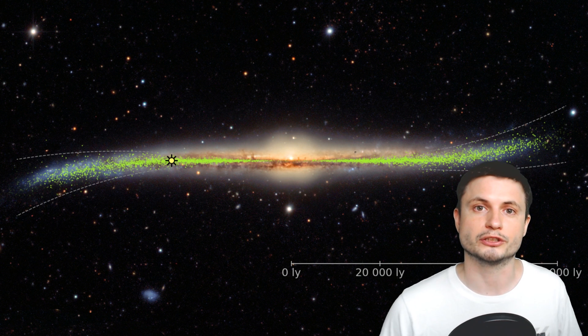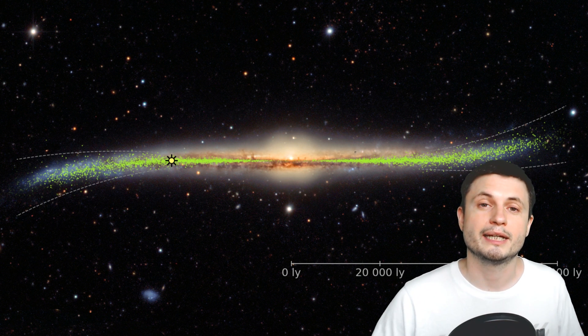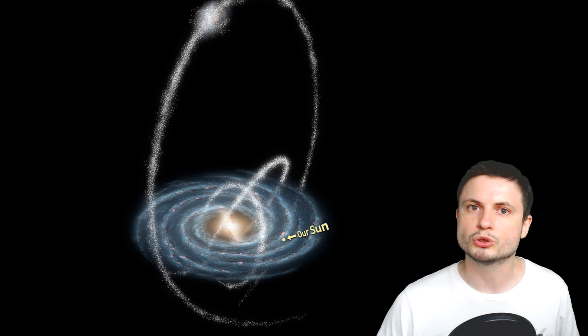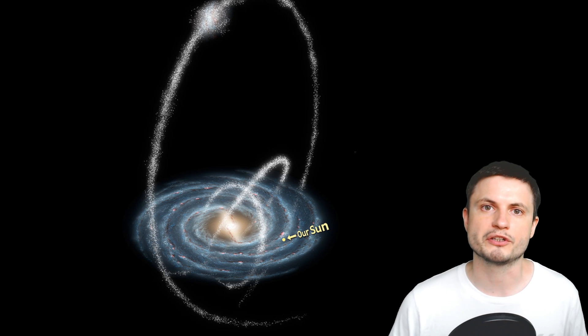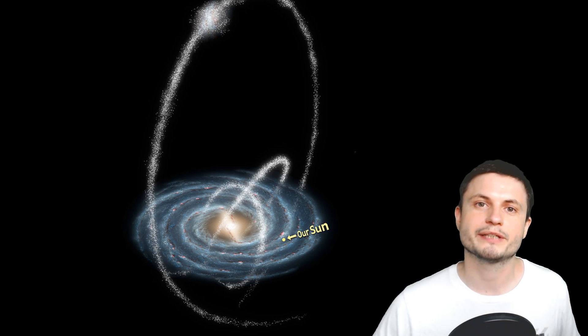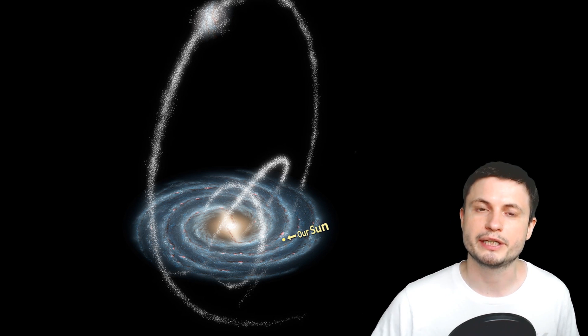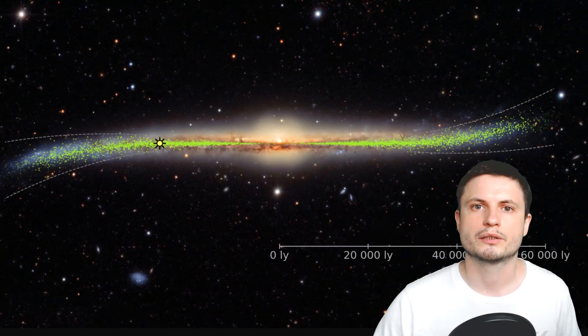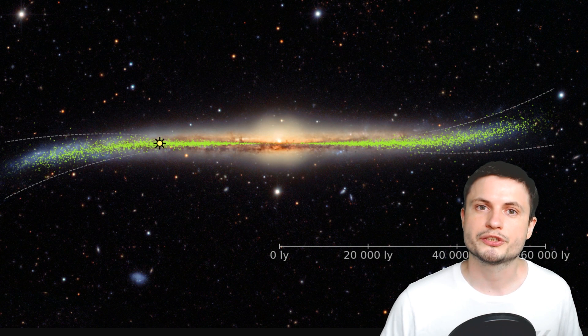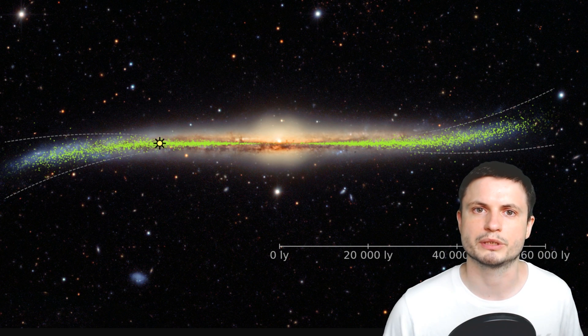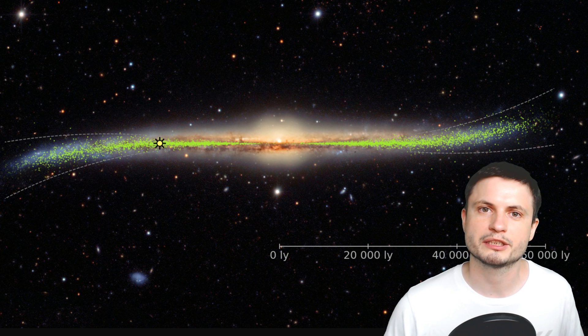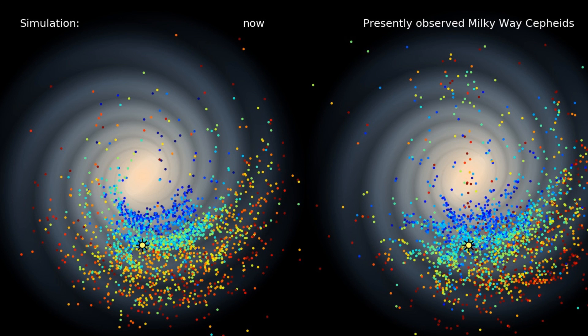And we've actually been discovering a lot of these leftovers known as stellar streams in the last few years. These stellar streams are pretty much all over the place, and every year we discover new ones. So this is kind of like the new exciting part of research in astronomy, where we're trying to identify other stellar streams in a nearby vicinity, and try to identify where they may have come from. But right now we don't really know what form these unusual ripple-like formations, we just know that it's very likely from some really major interaction with other galaxies. Most importantly though, just like we expected before, and just like we simulated before, and here's actually what the simulation might look like. The shape of the galaxy is not flat, and seems to be somewhat rippled and somewhat warped.